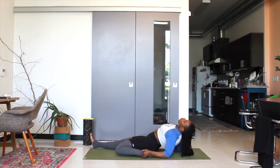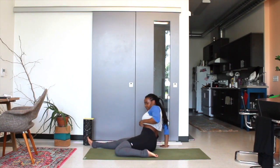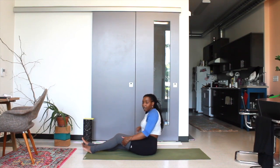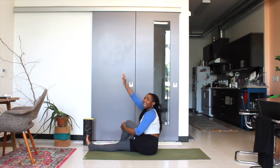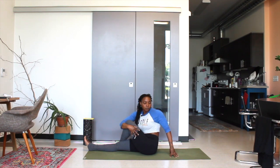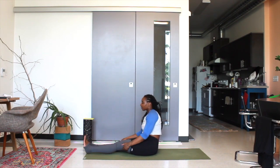Slowly shift your way onto the elbows and onto the forearms if you came down. Then pluck the elbows up, lift the chest, and extend your left leg forward. From here, you're just going to slowly cross your left knee over the right. Invite the knees in towards the body, lift through the belly. Right hand comes high. Capture the left knee with the right inner elbow and begin to twist back. Slowly release. Come out of it by extending your left leg.